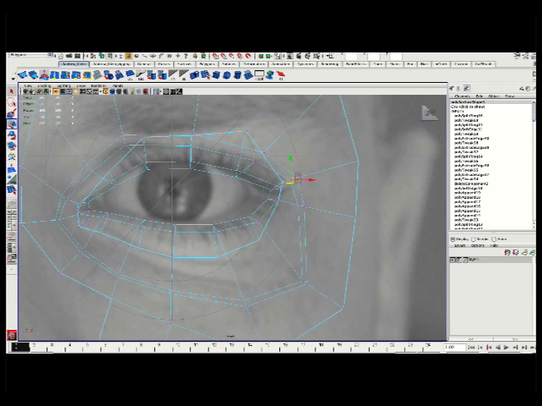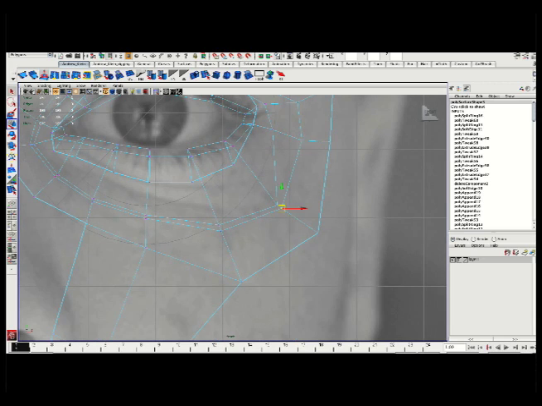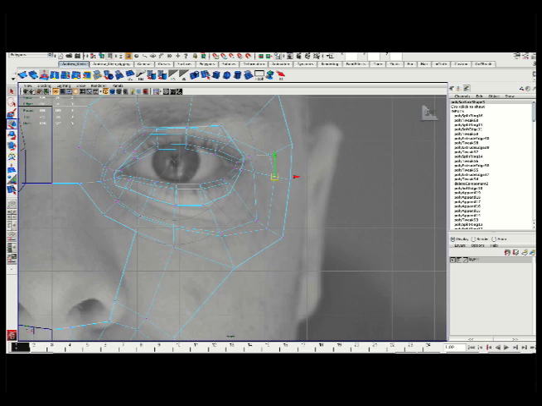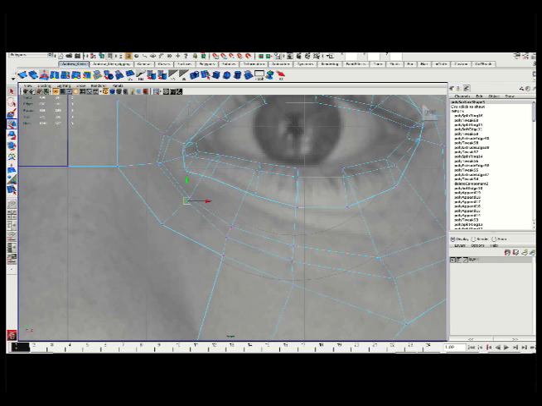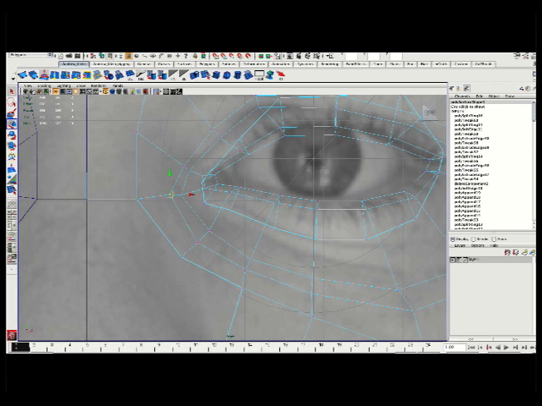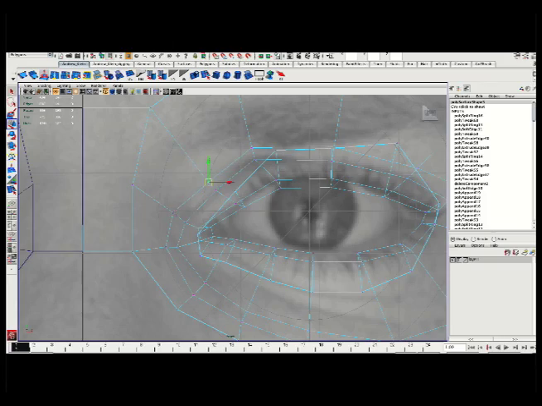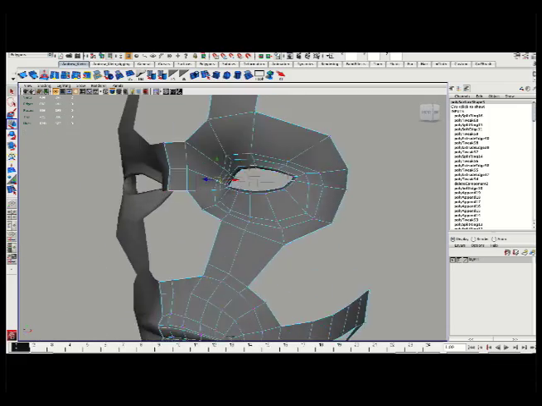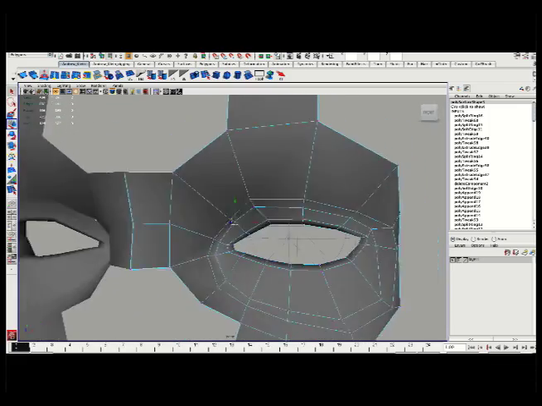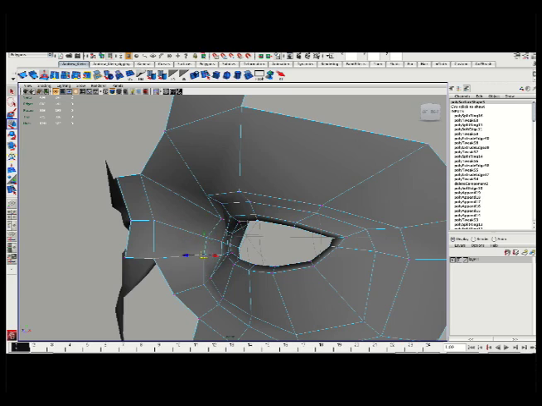Again, using another edge loop here, I can massage these vertices out again, making them a little bit wider and further away from each other on the lower section of the eye, and a little bit closer and tighter on the upper section of the eye. This is a general rule you can use when creating structures. If you want more creasing, just put two edge loops closer together. And if you want them to be more rounded and less creased, pull them a little bit further apart.